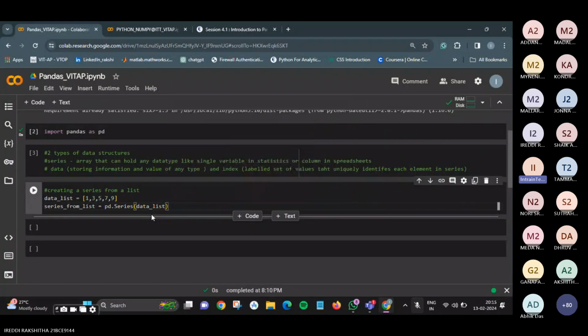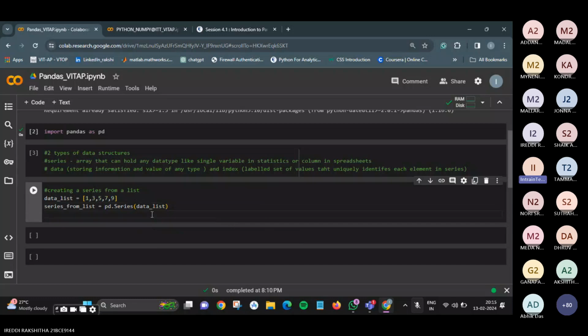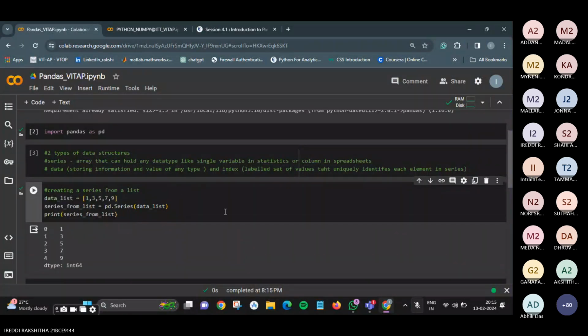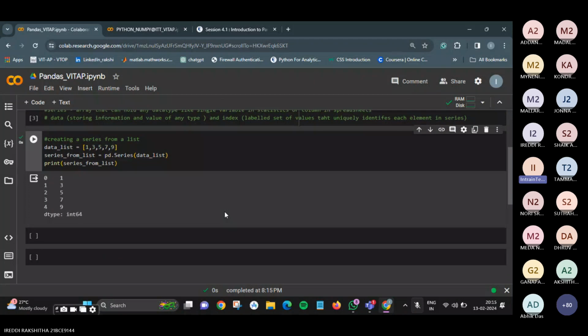Yes, enter. Now print the series from list. Now execute it.